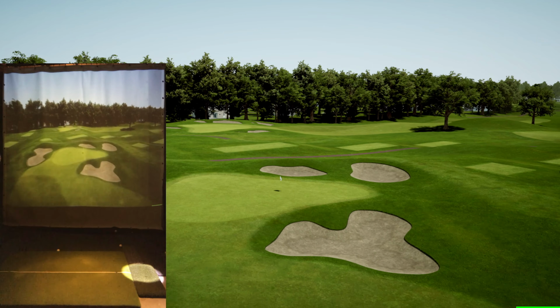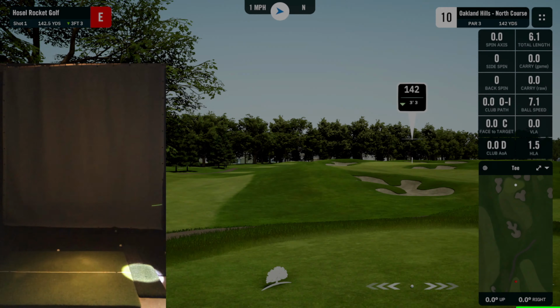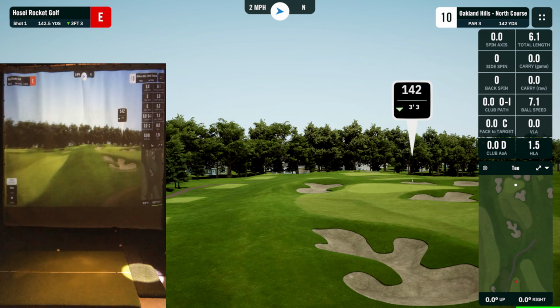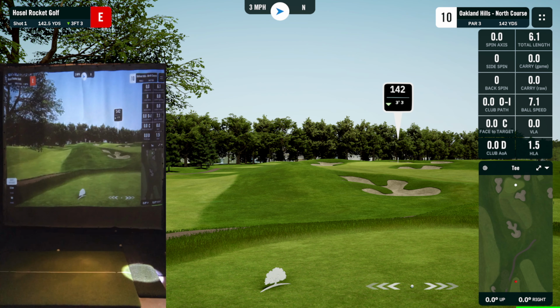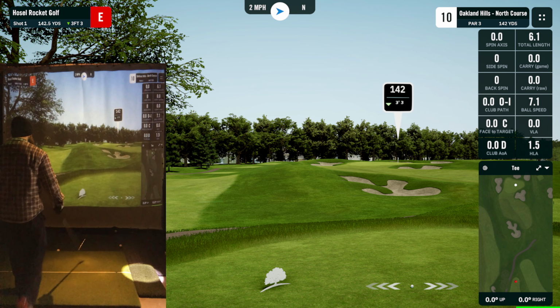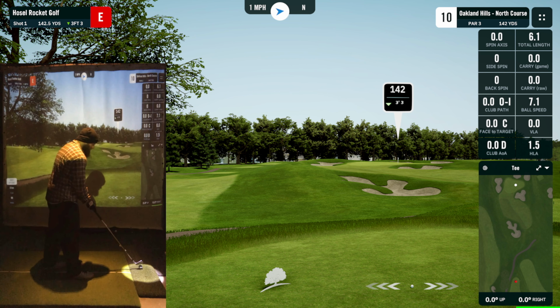I think we're going to do the same thing, and then just go smooth 8. Go about there. Down about a yard, 3 feet, 3 inches. So 142 playing 141.